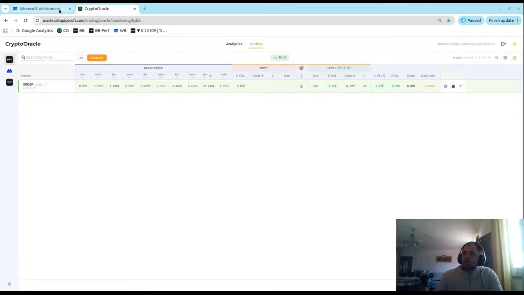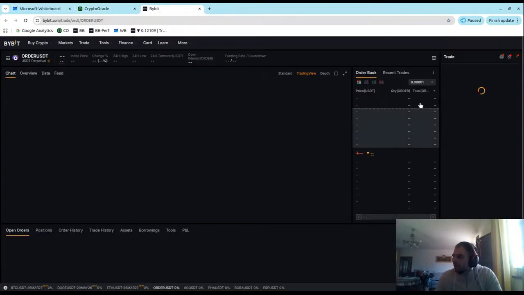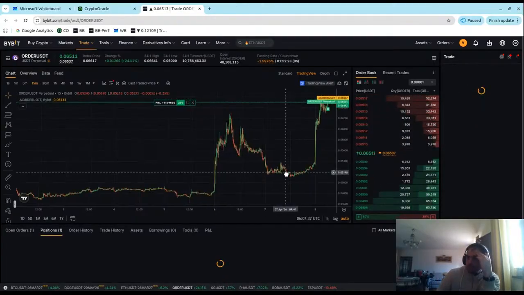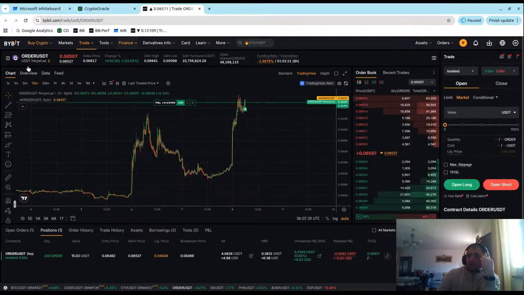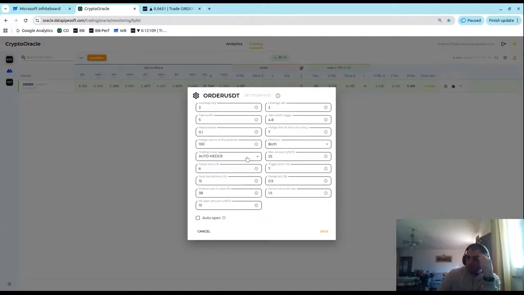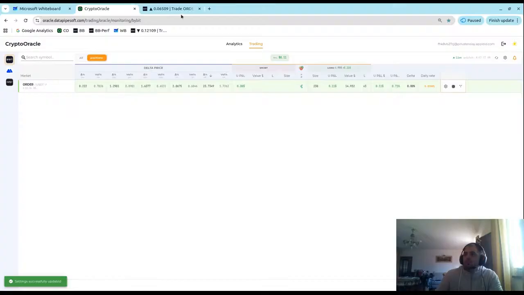Right, so what we've got here, I've just opened this order just before the stream started. Anyway, what we've got now is an interesting strategy, called partial close, and I'll explain what that means. So basically now we are able to see split positions, right?